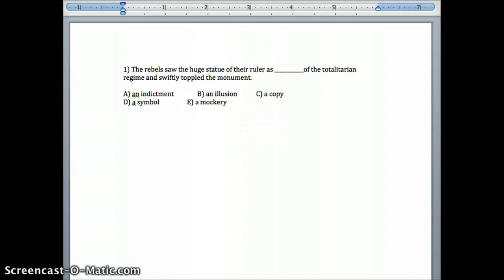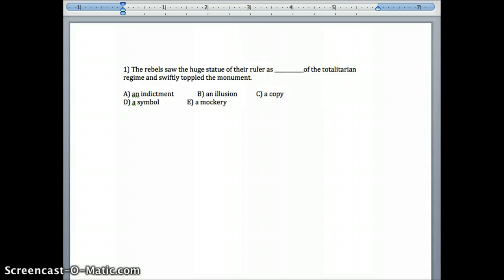Welcome. Let's take a look at this standard SAT question. This is a sentence completion question. It is part of the reading section of the SAT. You'll see these kinds of questions before the reading comprehension questions. These types of questions account for about 30% of the reading section. And this one is not unique in any way. It's quite standard. Let's take a look at the sentence itself.